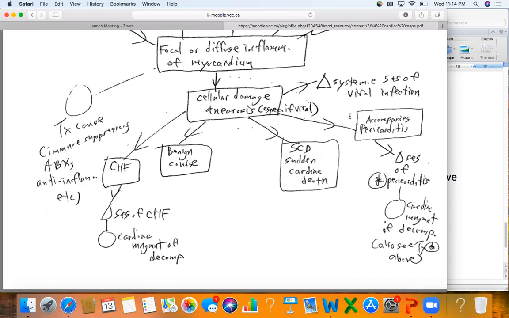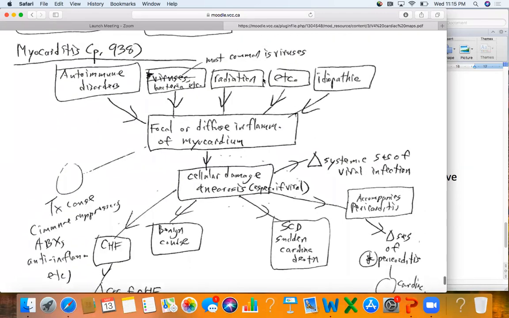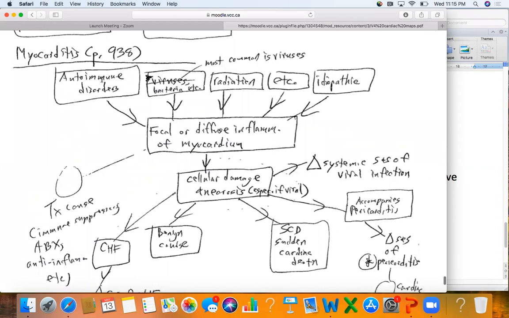It might be something that accompanies pericarditis, and so in that way, it's similar in signs and symptoms. You're looking at basic cardiac management, keeping the person alive, basically. So the treatment's not really anything specific. It depends on what's causing it. You have to really look at which one of these little items up here is causing it. That's going to dictate what we need to do in terms of anti-inflammatories, immune depressants, antibiotics, and just what's the cause? Is it a virus, et cetera, et cetera.